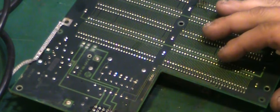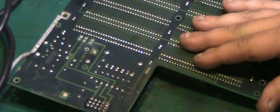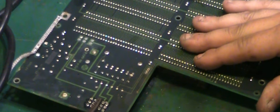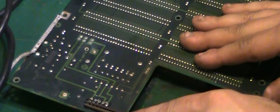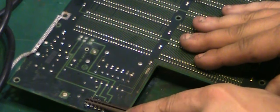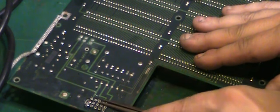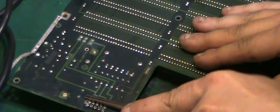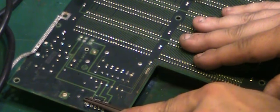More what we want. So we can get hold of all of the pins like that in one and just give them a bit of a wiggle like that, make sure we can break them free. Then we can go in that way as well. Just trying to get the last bits of solder basically to break free. They've probably heard a few of them free off them that were still stuck.